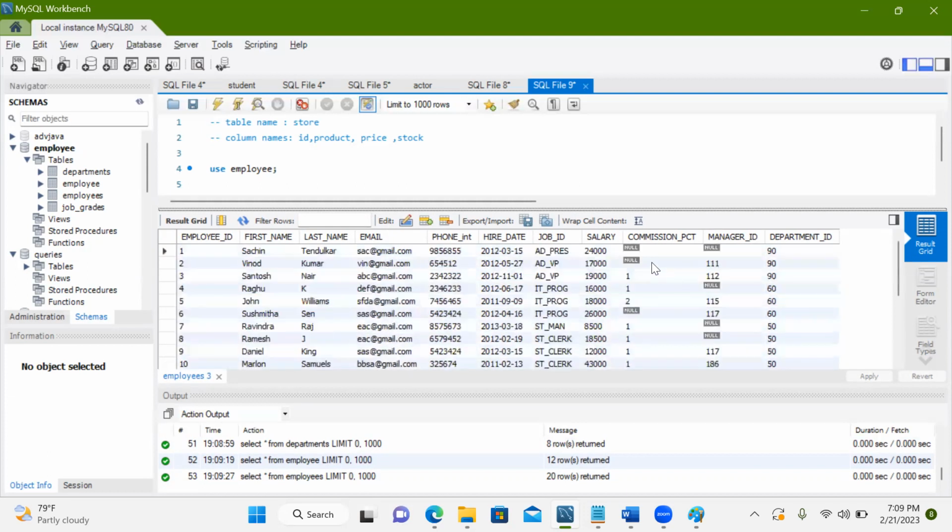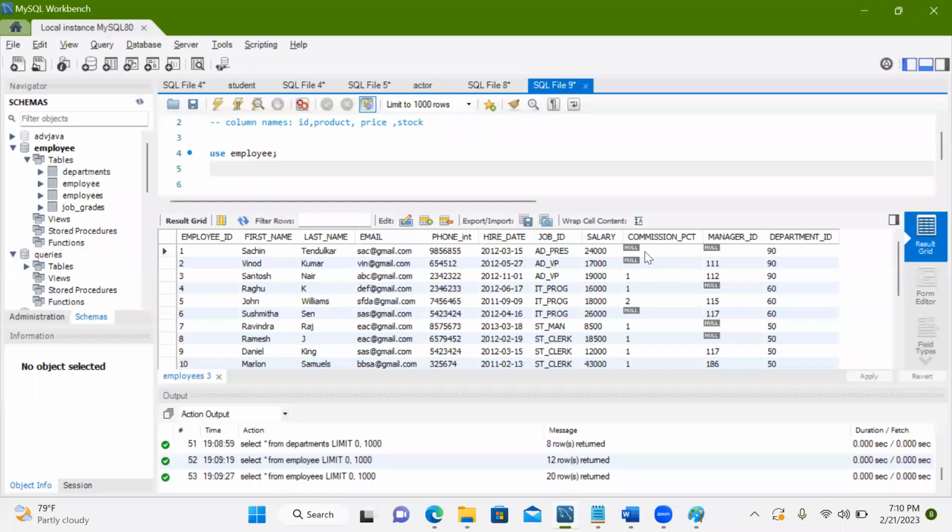So I want to fetch the data that has null values, that means there is no data. How can I fetch that? By using the null operator. We cannot directly fetch it using relational operators or arithmetic operators because there is no value. If there is some value, we can fetch it using greater than or less than type operators.